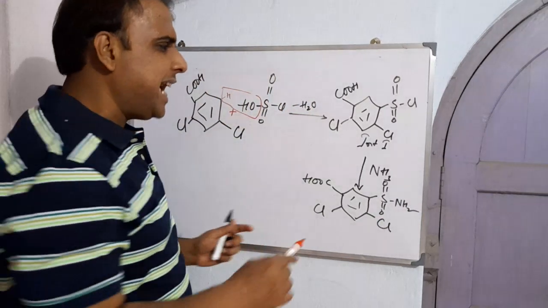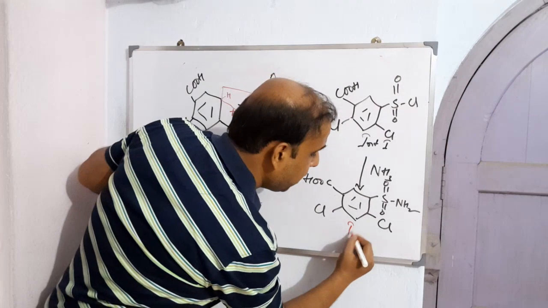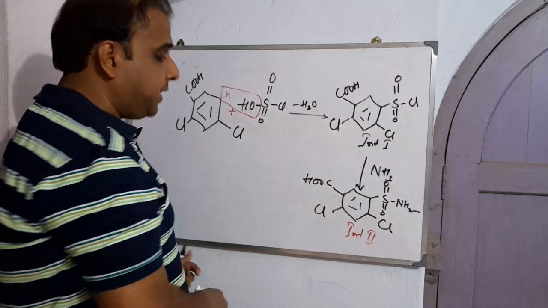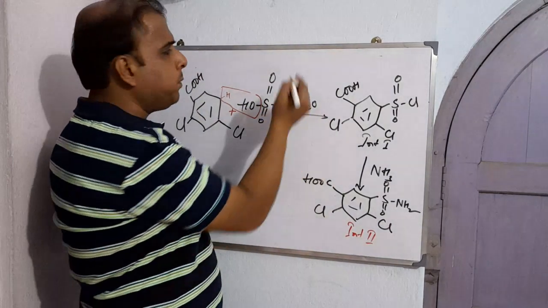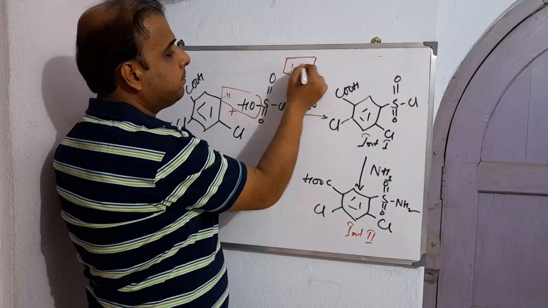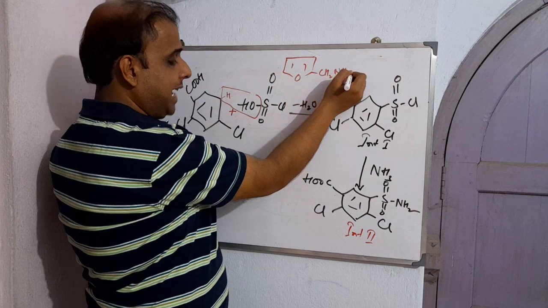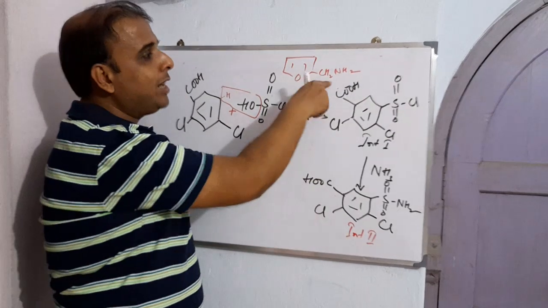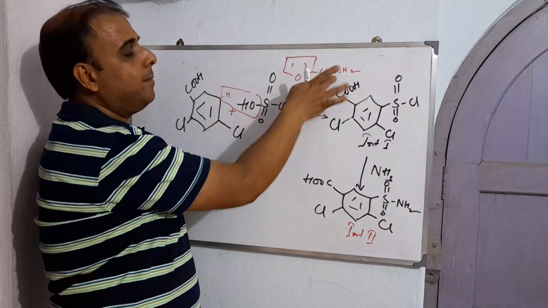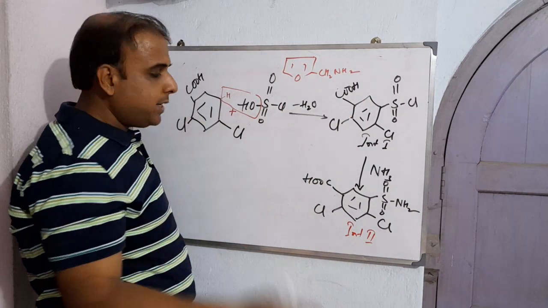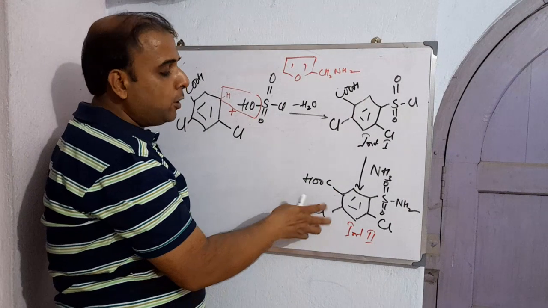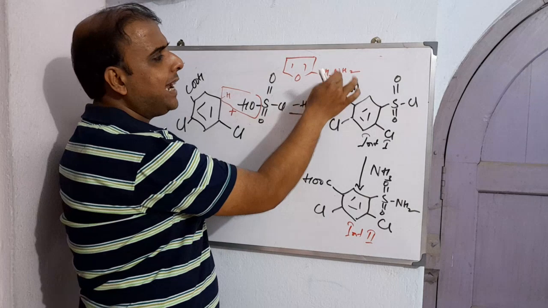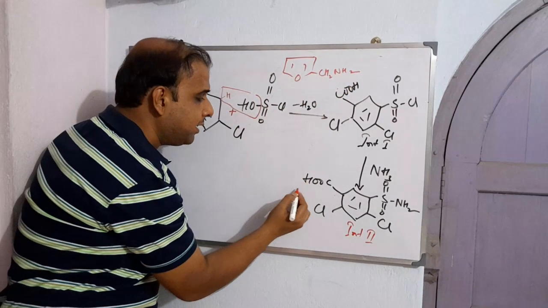We are just at the fag end of this particular synthesis, right? We got intermediate 2, right? Now let's see how this intermediate 2 will behave with another reagent, right? And the reagent should be, because we are left with what? We are left with this portion, right? CH2NH2. And intentionally we have made this area halogenated, right? Why? Because we are going to introduce an amine, right? And this amine will liberate one of its hydrogens, and that will be caught by this chloro, right? Because chloro is acting as a leaving group, right? So what will happen? Leaving behind what? The NaCH2, right? So this is found to be the final reagent, right?